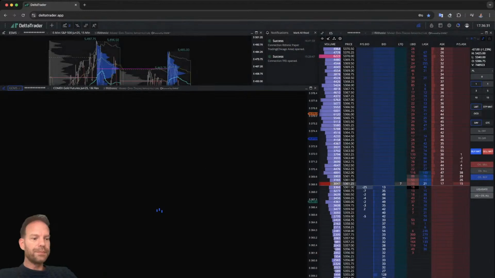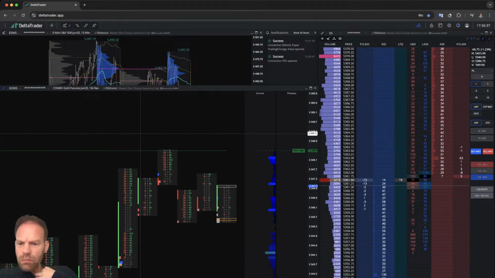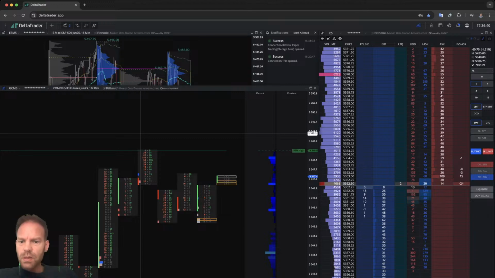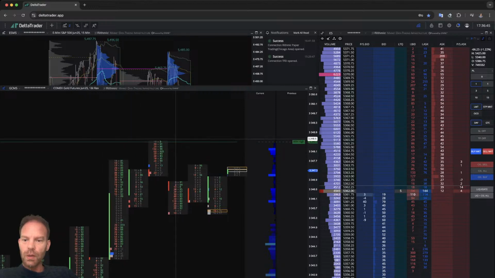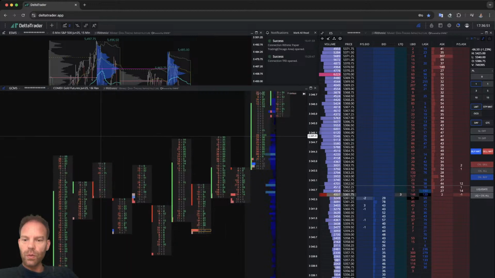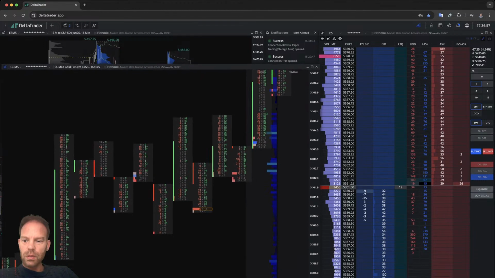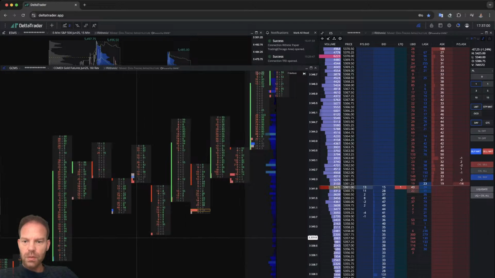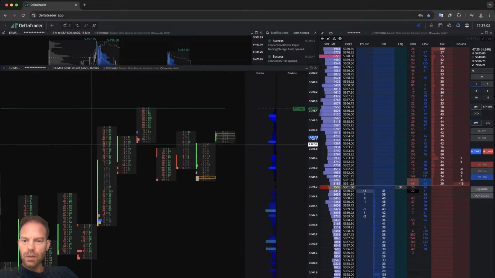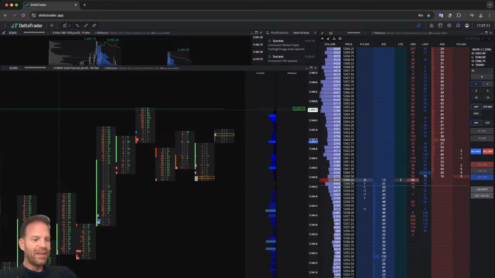Yeah, let me see. Alright, that needs some other settings, I guess. That's interesting. Yeah, gold probably needs different settings for the footprint. I don't know what their normal range is, to be honest. Let me see. How much time is this? Yeah, no, this doesn't. Oh wait. You get a free trial, Alan.